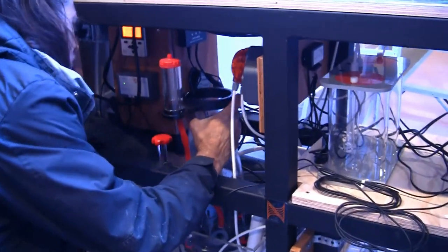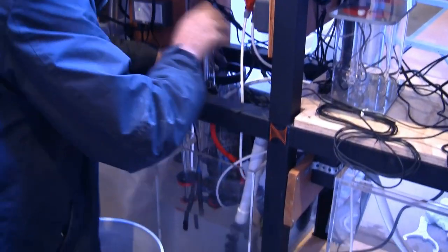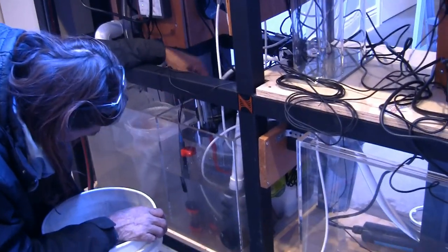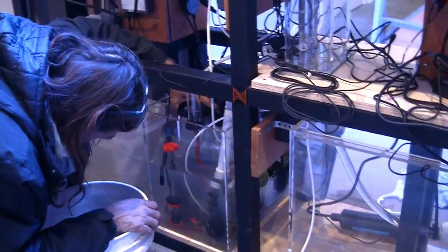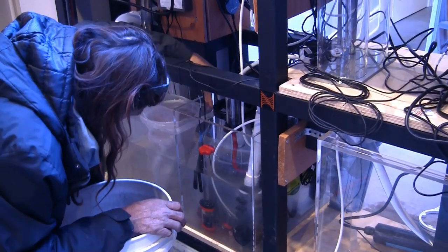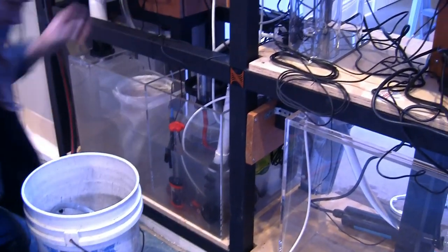Water has got all the salt in it, still in the process of clearing up. So that'll take, I'm sure, all night. And there's a little issue with the protein skimmer, but I think it was more of an assembly issue, and we'll get that figured out here in a second. As far as probes for the Apex, I did put the temperature and the salinity in there, but just kind of temporarily. I've not made their positions official yet.